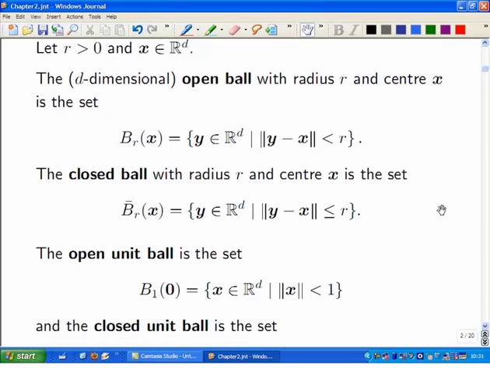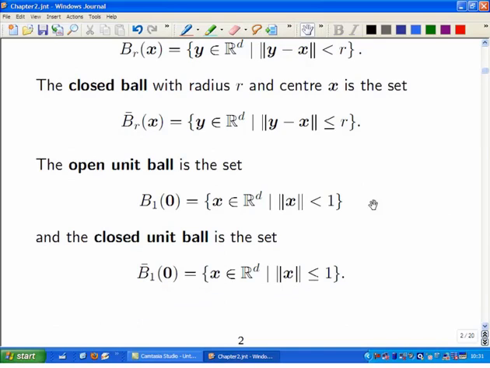But beware of the words bounded and boundary. Have a look at the module frequently asked questions document, because there have been a lot of problems in the past about this. And so I've answered some of the common questions in the frequently asked questions document, which you can get from the module web page.